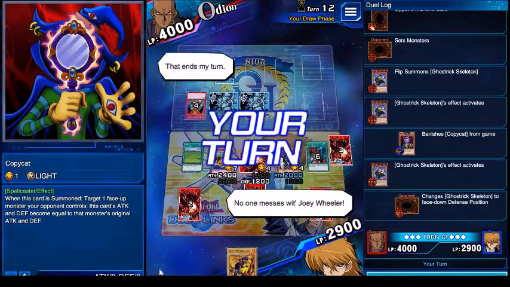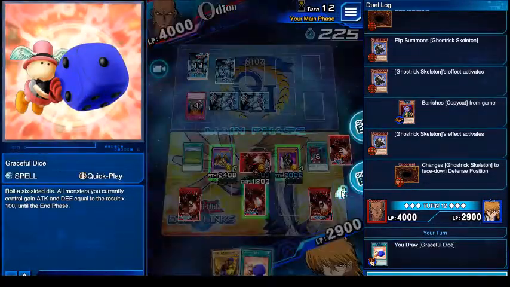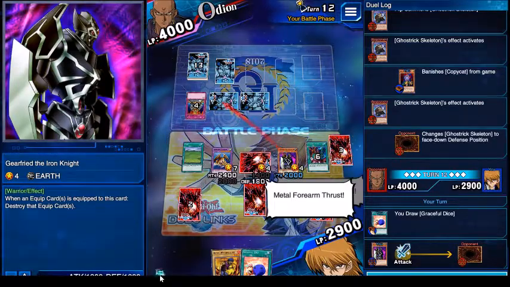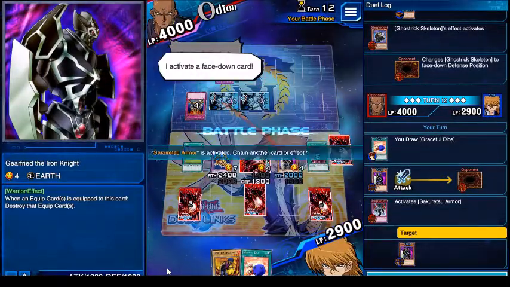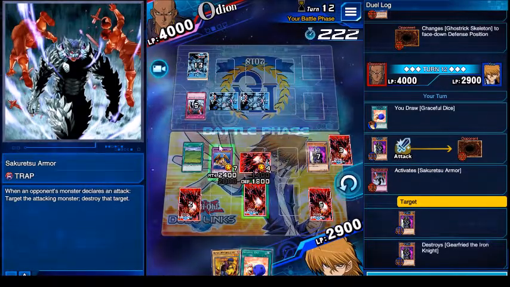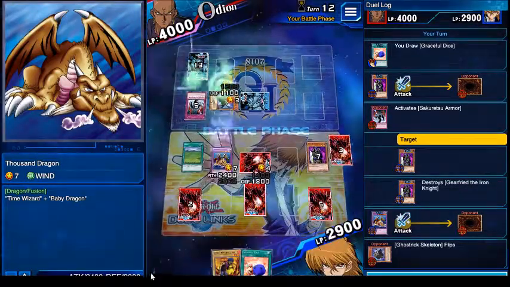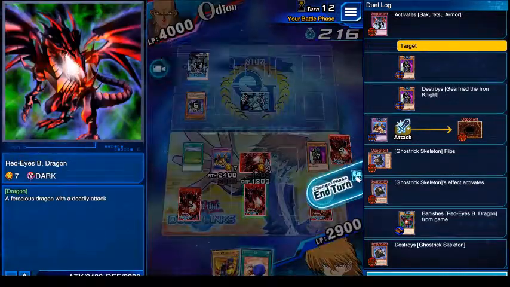That ends my turn. No one messes with Joey Wheeler. I draw. Battle. I attack with Gearfried. Metal forearm thrust. Don't tell me he's gonna activate a face down. You took the bait. I activate a face down card. Wait, what? My trap activates. Go, Thousand Dragon! Why would you use it when Gearfried attacks? Like, I'm not complaining, but I'm just more puzzled. Upon your doom. Oh wait, that activates when you attack it. My monster's effect activates. I did not actually know that.